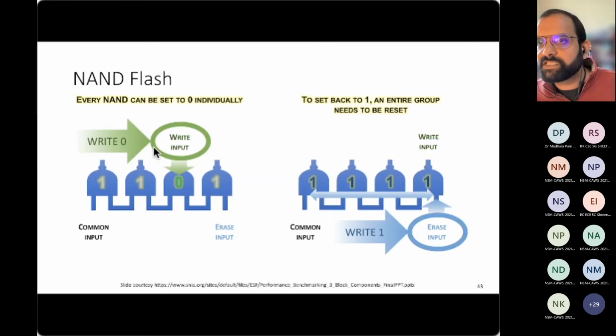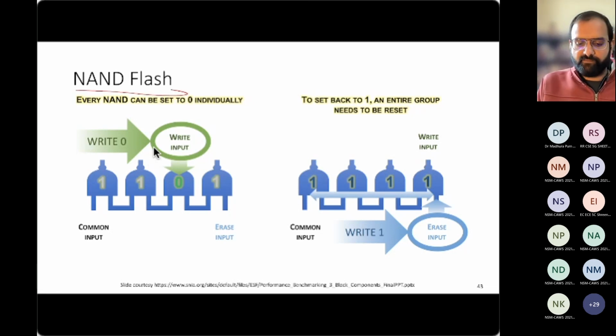Since I have 5 more minutes, I'll quickly go over the architecture of an SSD. Like I said, the modern SSD's primary storage component is the NAND flash cell. As with any storage or memory technology, it has its own set of peculiarities, and to overcome those peculiarities, SSDs have been architected a certain way. So what are the peculiarities of NAND flash?